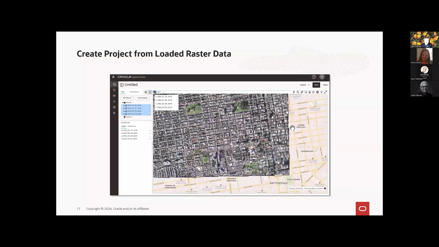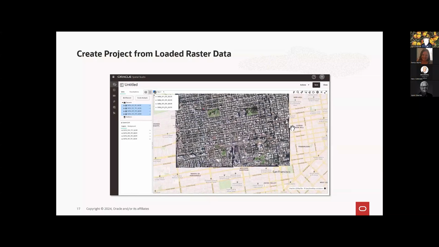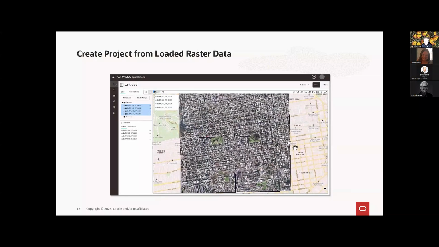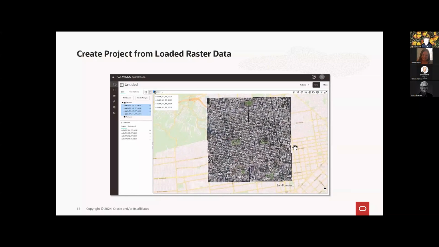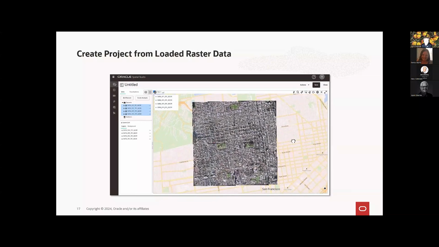I haven't added yet the compass and zoom icon, but of course you can use all the features for maps in Spatial Studio to get a better impression.